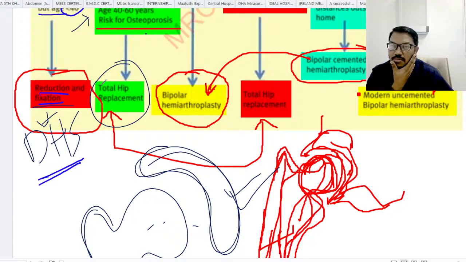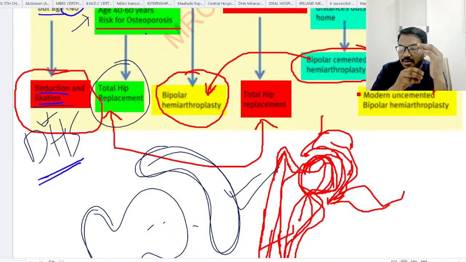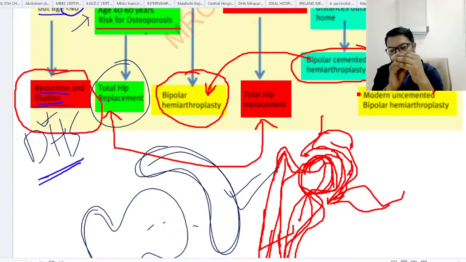I like this procedure. This is a very nice procedure. Total hip replacement. They give a socket and a ball. The socket will be fixed in the hip bone, and the ball will be in the femur. So the ball will go inside the socket, and then it will be functioning fully. It's something like magic.